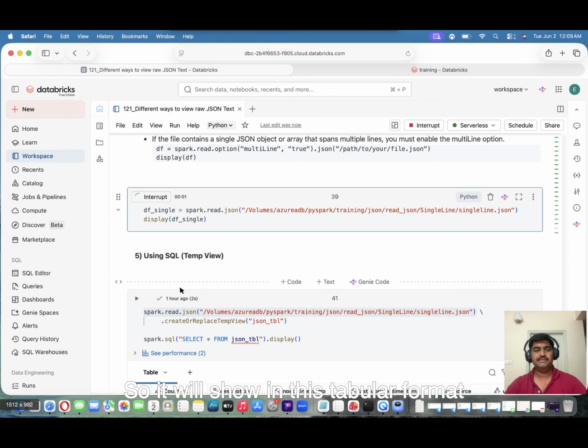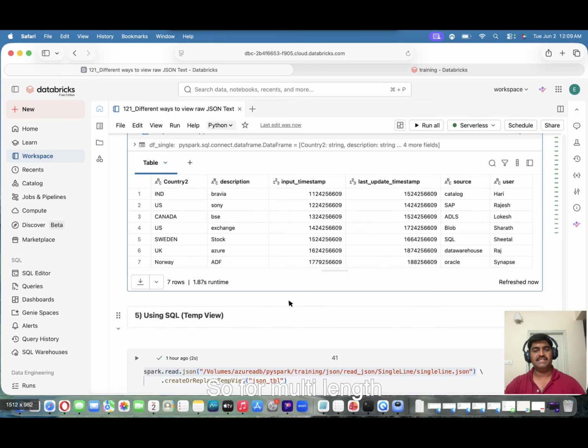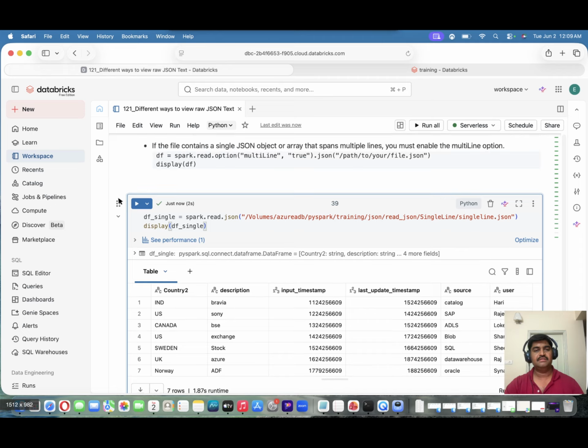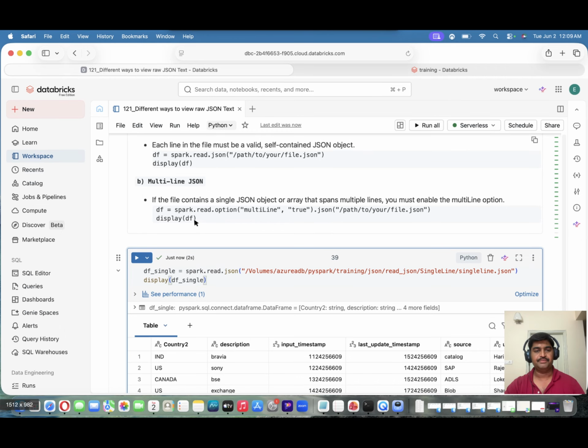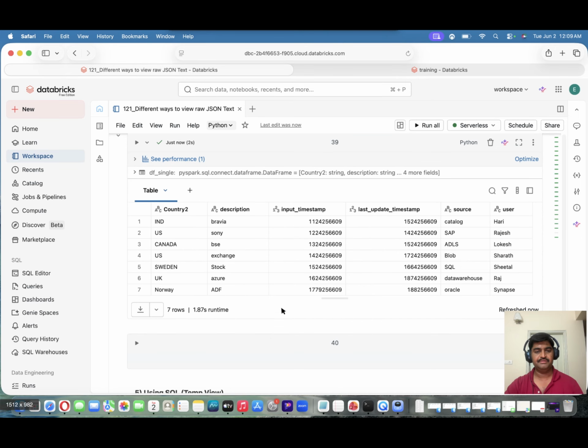It will show in this tabular format, like this. For multi-line, the only thing we need to add is multiline equal to true. That is the only thing we need to do.